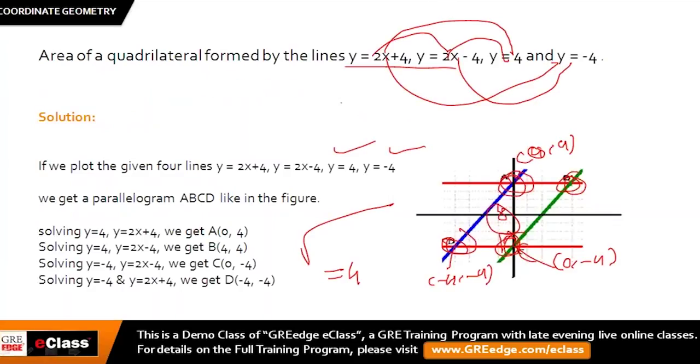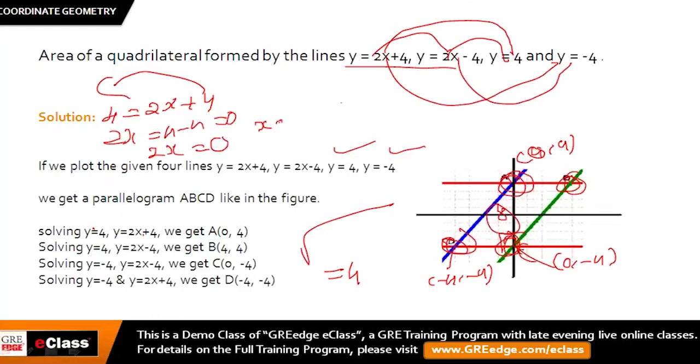Okay, how did I get the point, right? Some of you have a doubt. So you are going to substitute y equal to 4 in the given equation. If y equal to 4, then what could be the corresponding value for x? Then move this to that side. 2x equal to minus 4 plus 4, that is 0. Then I can calculate the x value. You got it now? How I'm calculating the x value? If y equal to 4, my x value is going to be 0 by substituting in the given equation.